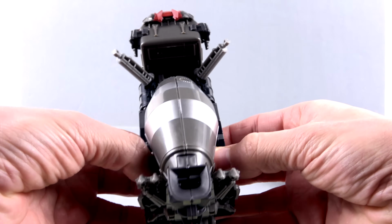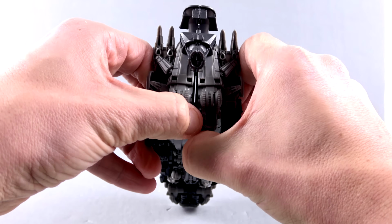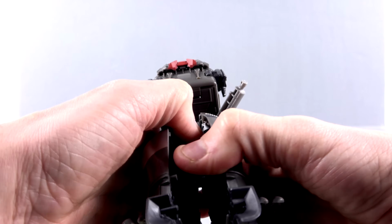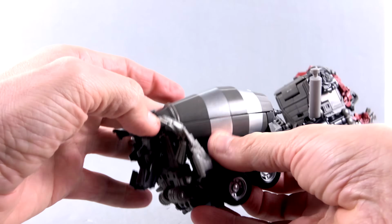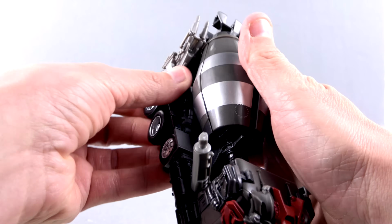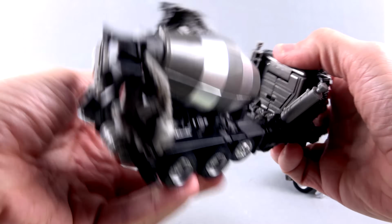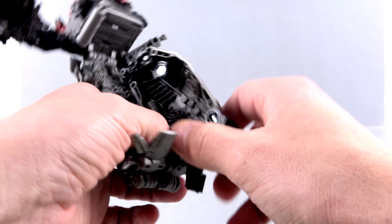Then come around here to the back section. You want to split this whole piece down. It goes right down the middle. So just kind of separate this and pull this apart like that. And then you have to get this piece out. All this kind of gets sort of in the way. So separate that. There you go. And then these arms will come out. Just make sure you have some of the clearance that you need.